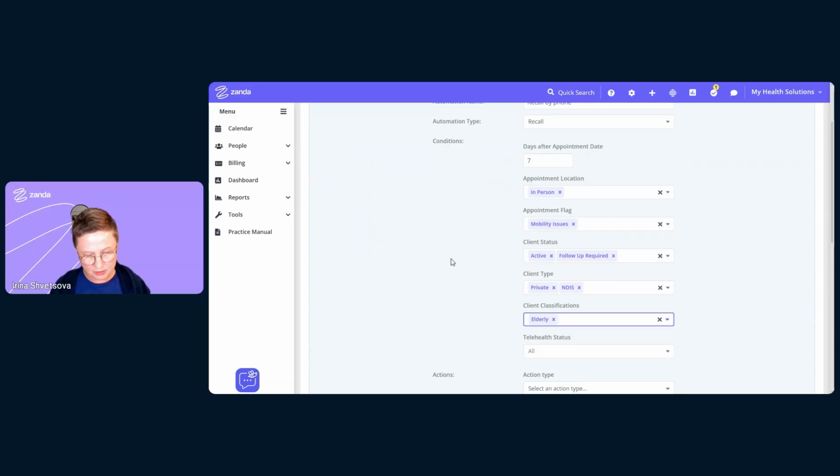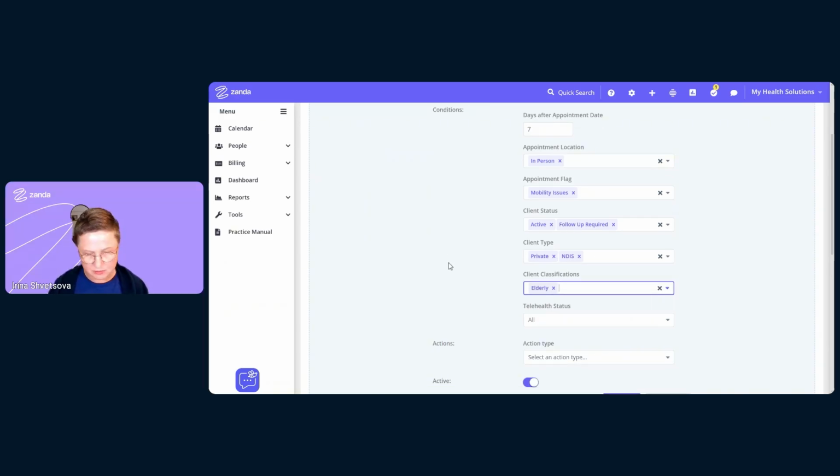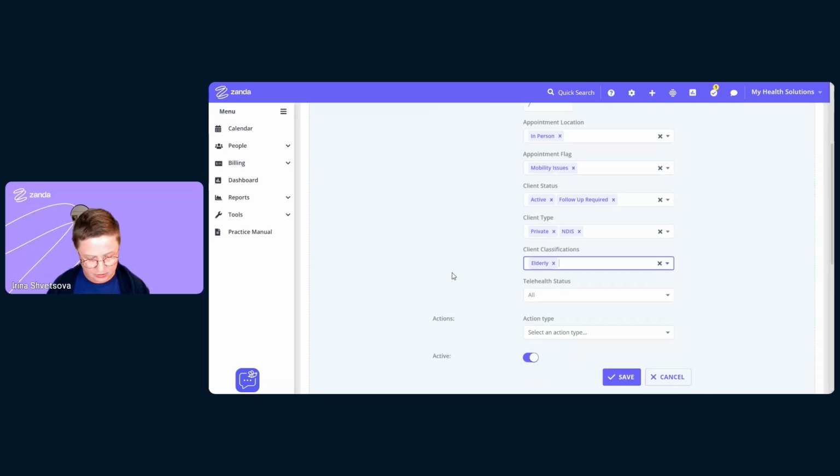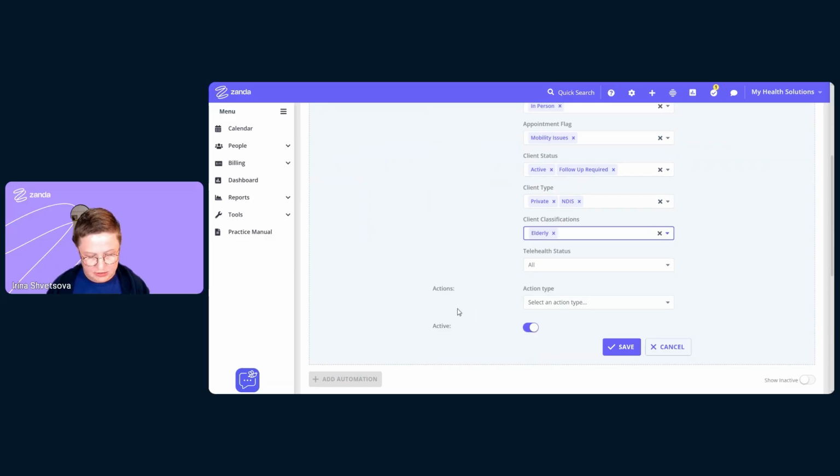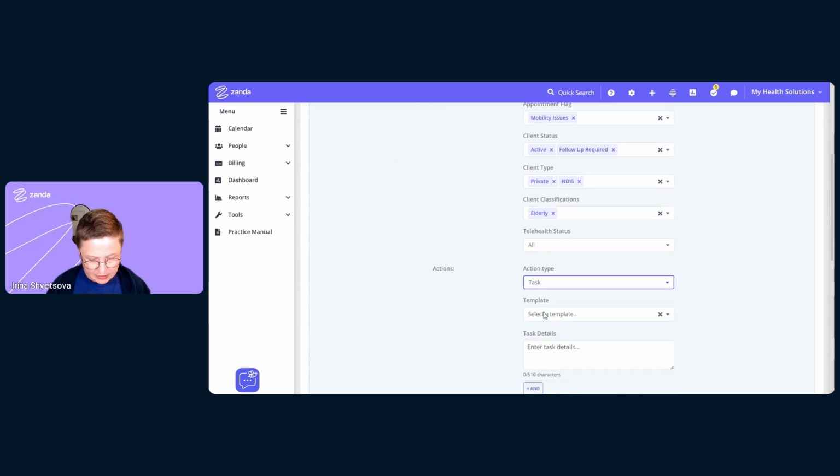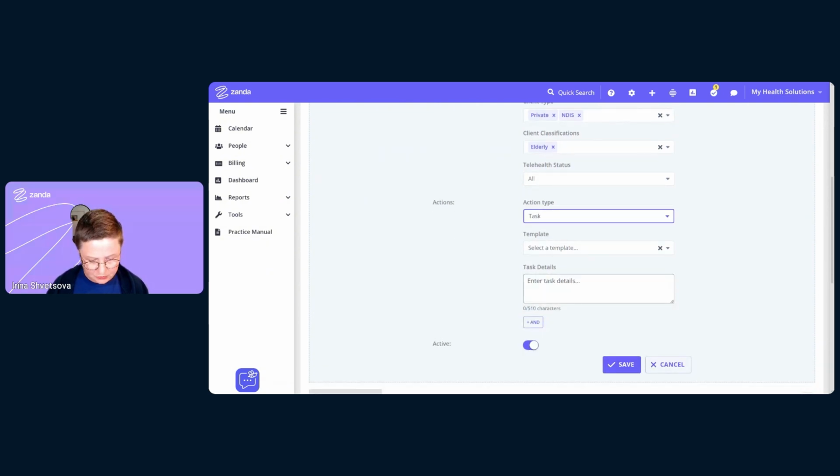I know that they might not check their phone, they might not check their computer, they may not be checking those at all. So in this case, instead of sending them those messages, I will set up a task, and I will just leave a quick note on the task here.